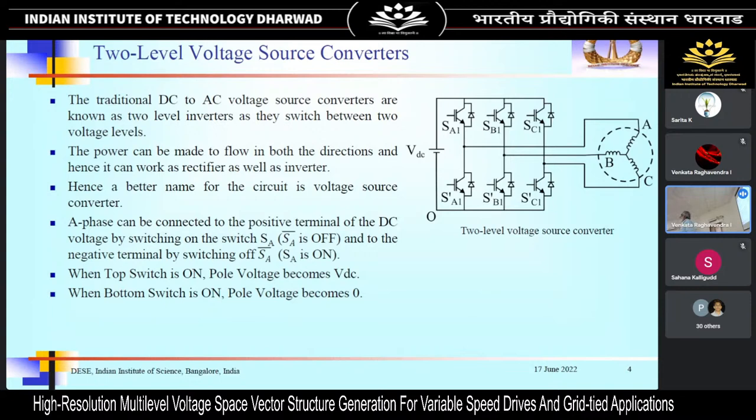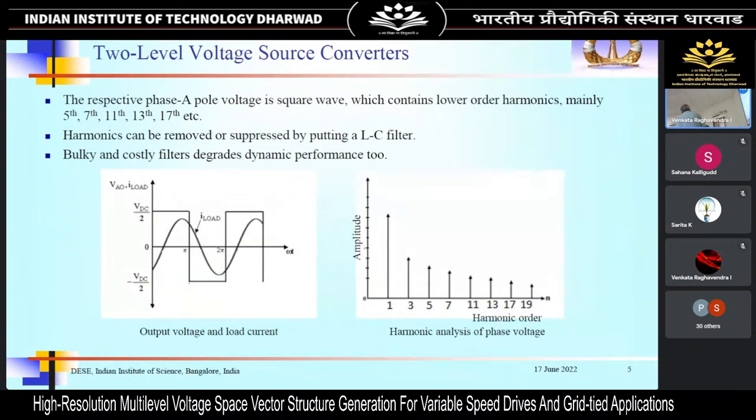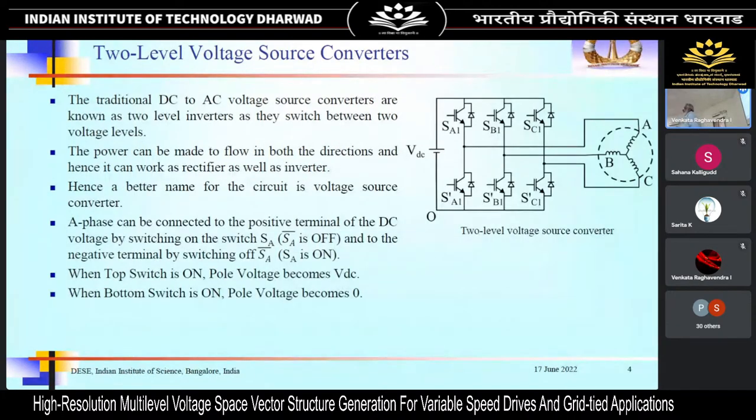But if you want an inverter, ideally you require a sinusoidal voltage, correct? But here A can be either positive or zero. Then how do you generate a sine wave? Engineers always have a solution for everything. What we do is switch it, either positive or negative, plus VDC by 2 to minus VDC by 2. It depends on where you take the measurement. A, B, C can be measured with a common point, which can be here, or from here, or at the center of VDC, a fictitious node, any node. Are you getting me? You will be switching either here or here. But if you measure at the center of this one, when it is here, it is VDC by 2. If it is at the other switch, it connects to minus VDC by 2. You follow what that is? And if you have not followed me, you should stop me anytime and ask questions. Are you getting me?